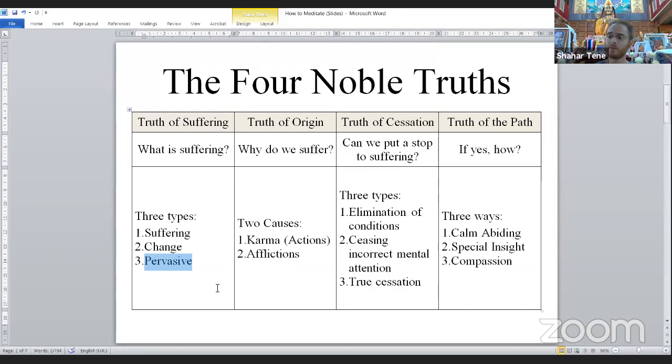It's not that we suddenly have to give up chocolate cake and Netflix and having the boyfriend, girlfriend or whatever. There's nothing wrong with the objects themselves. But there is something wrong in the way that we perceive them, right? Because in the back of our mind, intellectually, we know that the chocolate cake is not going to lead us to ultimate happiness. But somewhere in the back of our mind, we still carry around this idea, this notion, this view that these things are in the nature of happiness. And if we could only arrange all these different things in the outside world into the perfect combination, then we'll be happy, right? So then that leads us down this rabbit hole as we discussed, right?